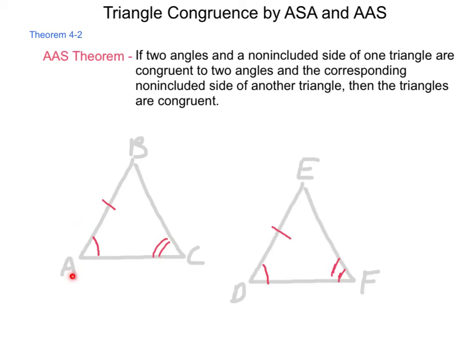This theorem does fall back partially to the third angles theorem, because since these two angles that have already been indicated have corresponding sets, according to our third angles theorem, angle B and angle E would be congruent, and therefore we would have an angle, side, angle coming out of this theorem, but it relies on others to do that. So let's take a look at how we can do a proof based on this information.